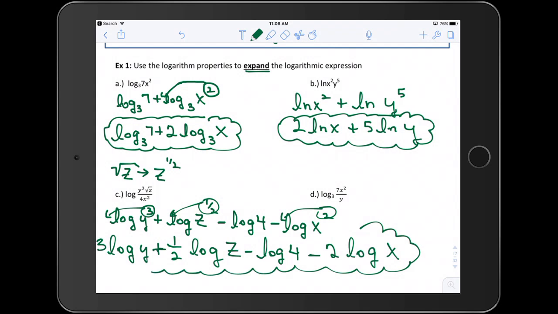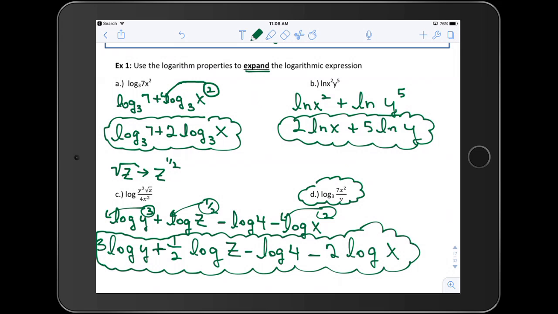So notice everything with a plus or positive is in the numerator, everything with a minus in front of it is in the denominator, and then of course we pull the exponents out front. Now you might say, ooh, I don't have enough room for a D, but that's because you're going to be doing that on your own. So that's using the same idea we just did in letter C, so that I can check to make sure you're understanding it when I check your note guide.